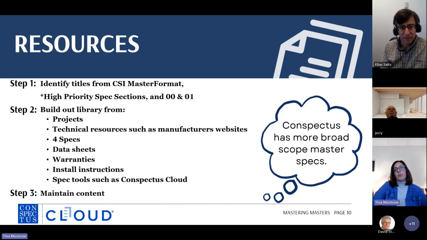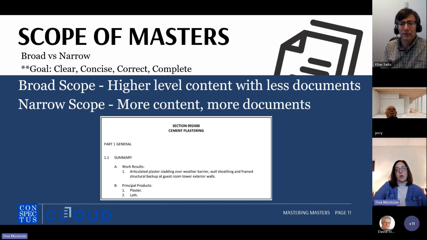So going a little bit more, you were talking about the broad scope versus narrow scope. So maybe we can hone in a little bit more. Scope matters when delivering this information to the contractor. This is an area where you can bring trust to the documents by clearly communicating through your specifications. What is broad scope versus narrow scope, and why is it so important?